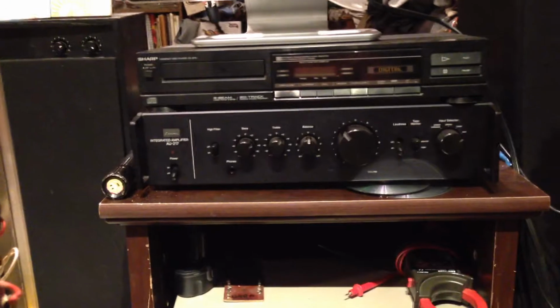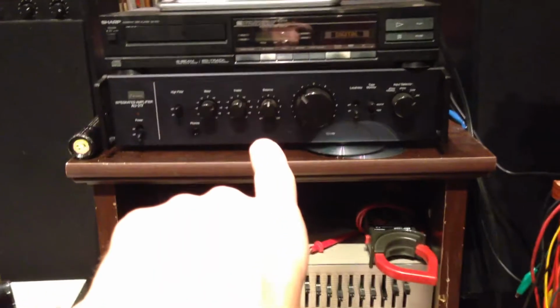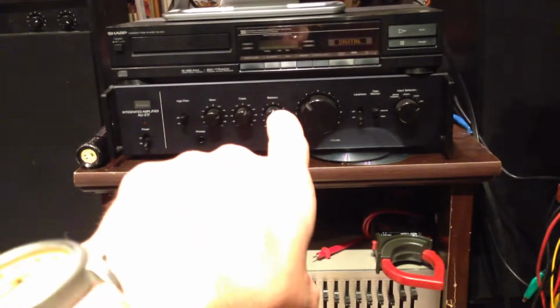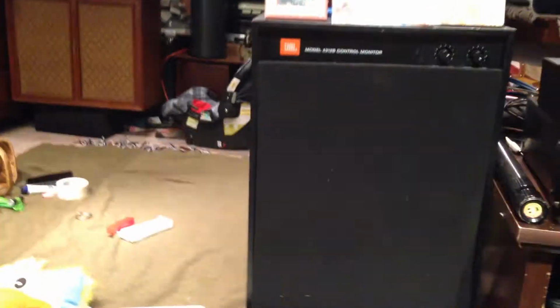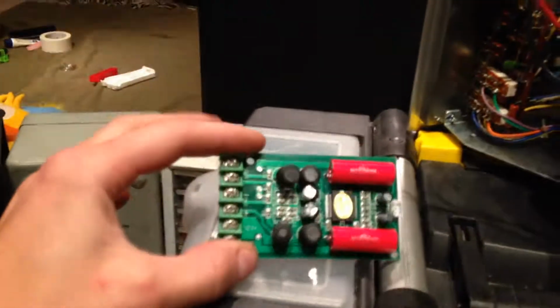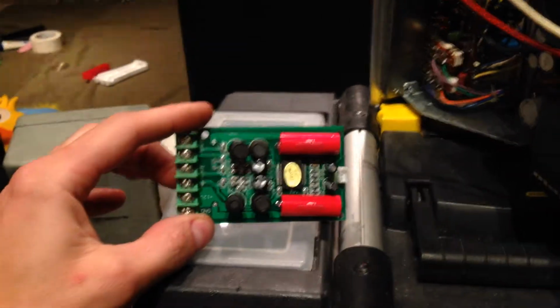And I've got lots of other amps and stuff, and this Marantz sounds the best. I was just using the preamp out into the CD, and of course it's running through another preamp there, but I ran it all straight up and down, and it just sounds so good with the JBLs, man. And Dan came over and looked at these, the engineer guy, a friend of mine, and he said that this ought to sound freaking sweet with a couple of these in there. He made a complete surround system in his house.